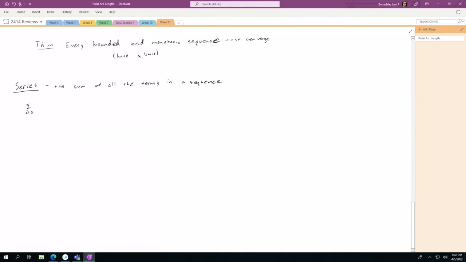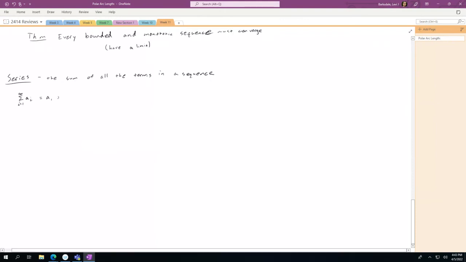So if we had a sum, we usually say the first term on the bottom, and we say the next term on top, or the last term on top. And then we can write what exactly we're summing up. So in this case, if we have a sequence a sub n, well then this series would be the sum of all terms in it. So we would start at 1, write a1, then we would add a2, and a3, and so on, until we'd added up every term in the infinite sequence.